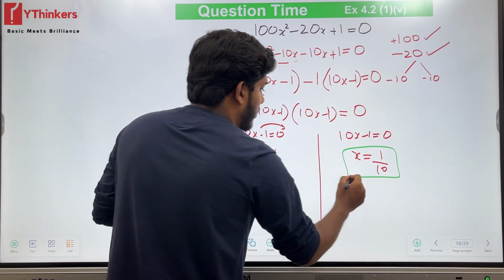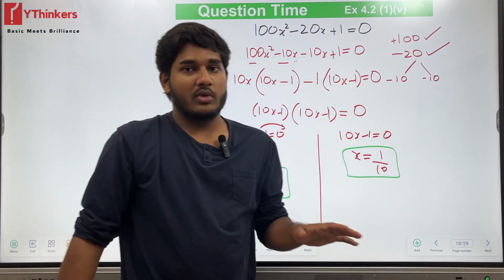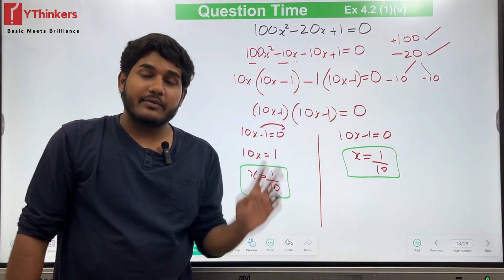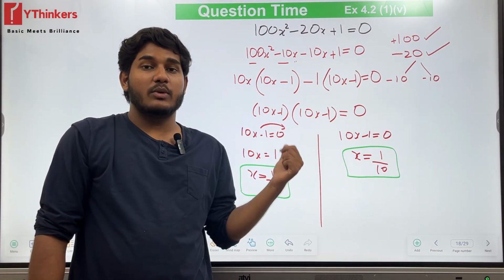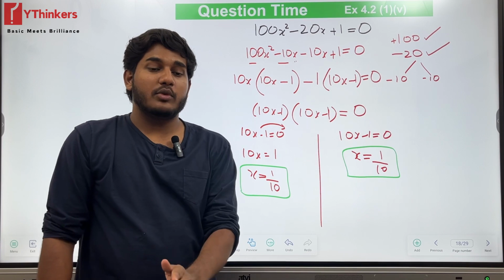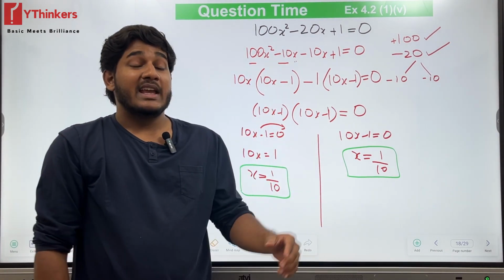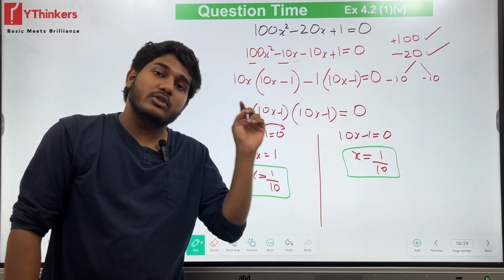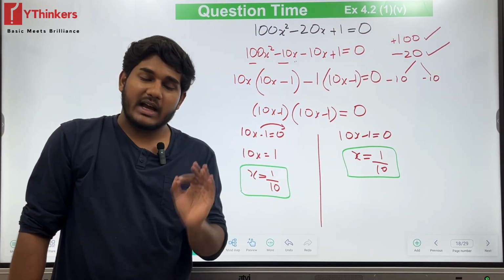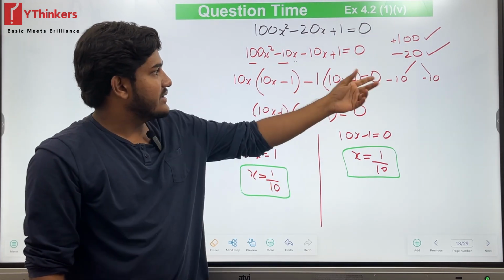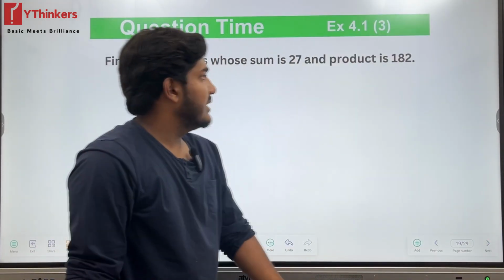Okay, I've got two different values. No, I've got two same values, but I have to get two values. Whatever the degree of the equation, I have to get two roots for it, two answers for it. Coincidentally, in this question both are giving me the same answer, but I have to get two answers. Okay, so this was the question, factorized it and solved it. Let's look at one more question.